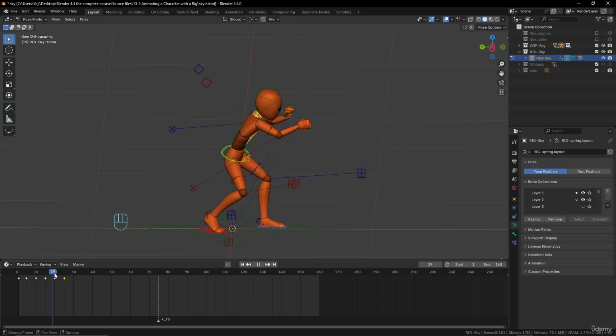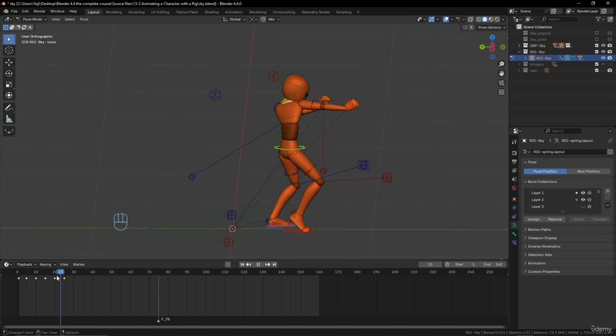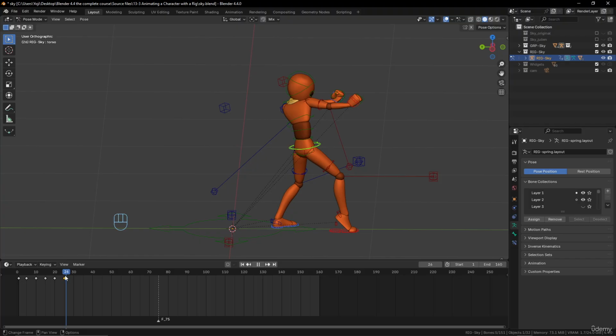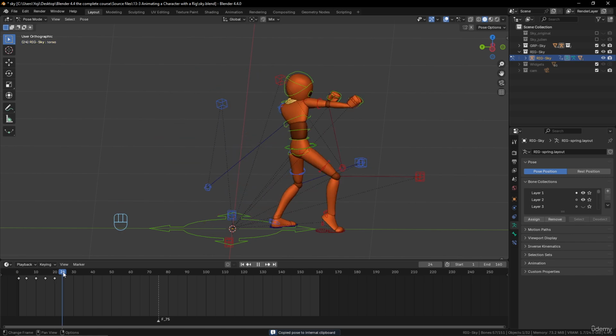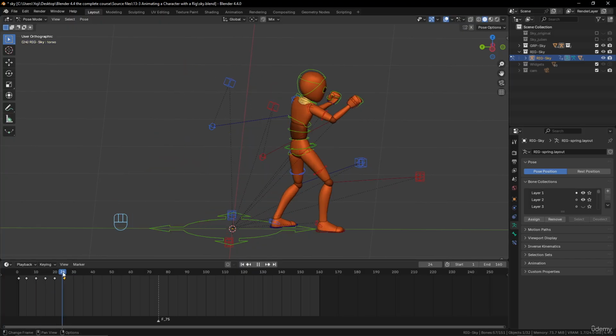You will have this kind of motion up, and it goes directly to it. Okay, so yeah, take care to take everything. Okay, so these ones are good, but not the rest. So I make Control Y, Control C, and Control Shift V. Like this, I will have this and insert a key. Okay, so now I will have this and it will continue and ready to continue the fight.